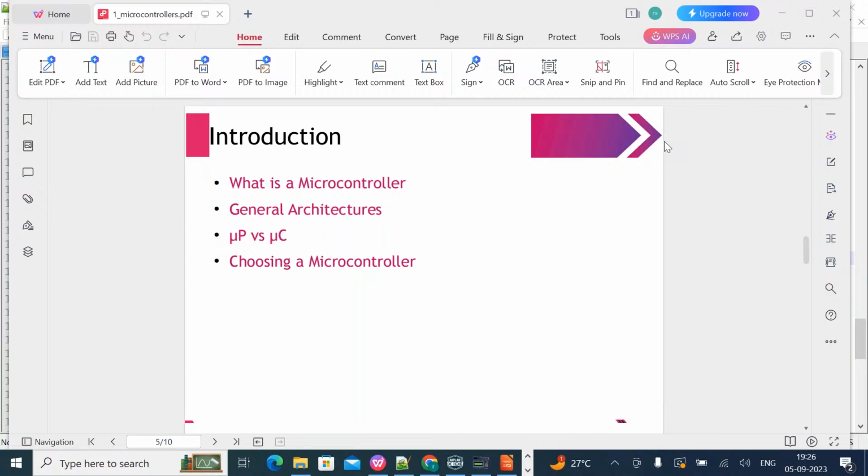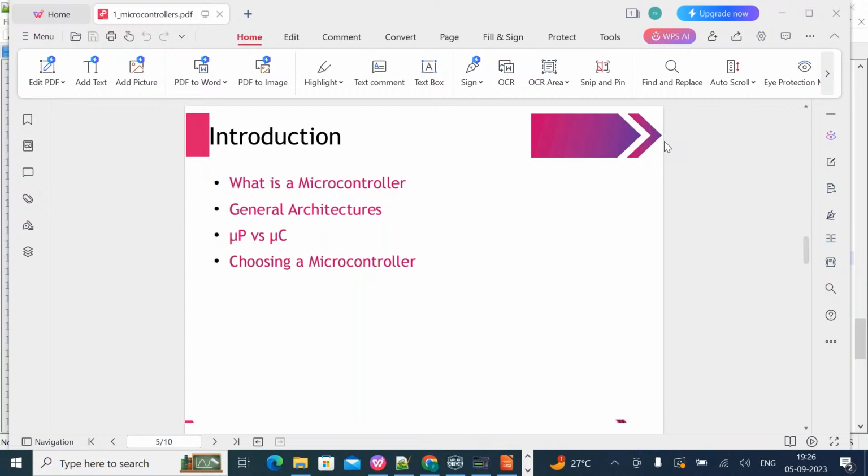Now let me show you what we are mentioning in our slide. What is a microcontroller? Before going into it, whatever answers you gave are absolutely right. As you are saying correctly, it is an integrated circuit which is capable of being programmed to perform a specific task. Microcontroller is nothing but the IC that we can program to design the embedded system to do a specific task.